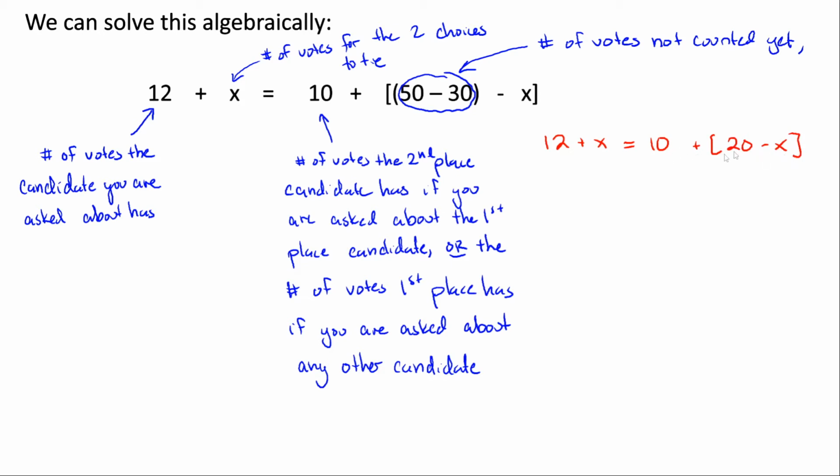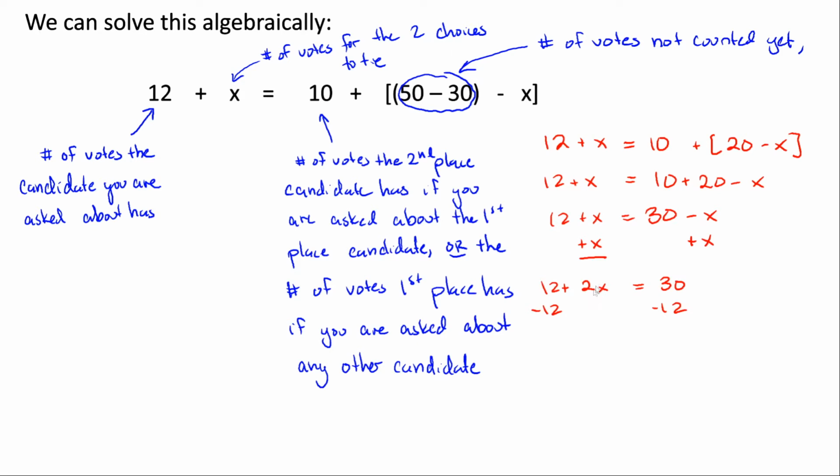First thing we can do here is these parentheses don't matter. We're just keeping this separate for now. But we can start to add these across. So this is going to be 10 plus 20 minus x equals 12 plus x. So we have 12 plus x is equal to 30 minus x. Now we want to isolate the x. We want to put them together in this case, so I'm adding x to both sides. This gives us 12 plus 2x equals 30. We're going to subtract the 12. We want to isolate the x, so we're moving other things away from it.